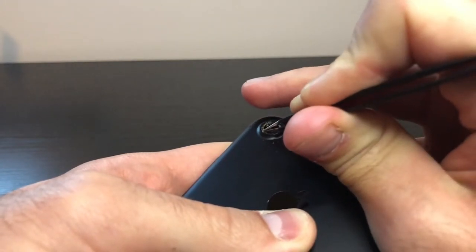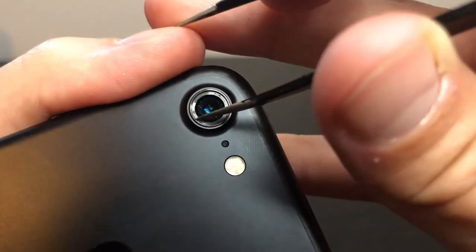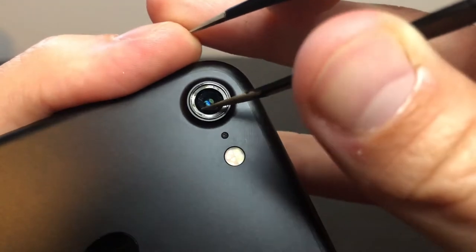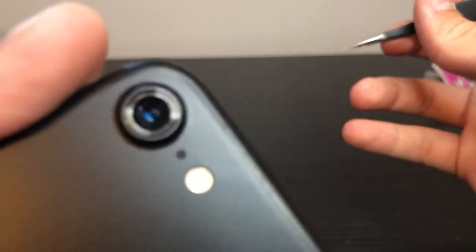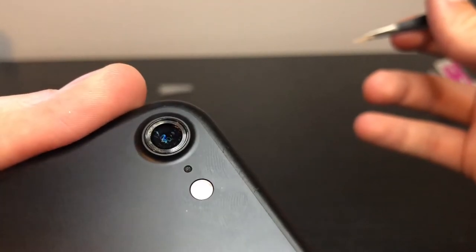But you can see here also, once you get the glass out, tap the phone down just to kind of get all those small pieces out. And then you can work your way around the lens to get the glue out. Keep tapping your phone down throughout the process just to keep the glass out.